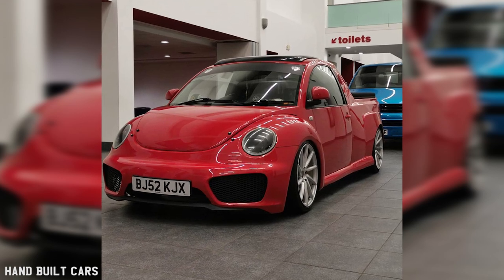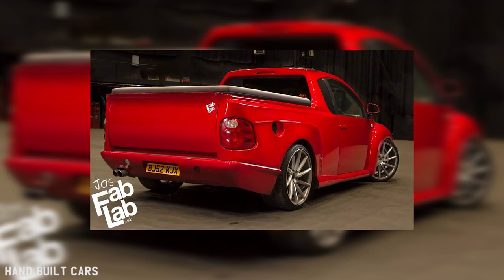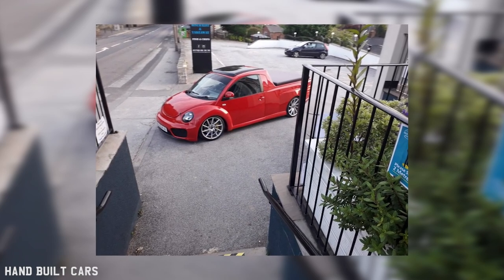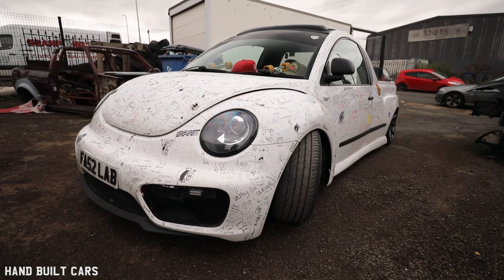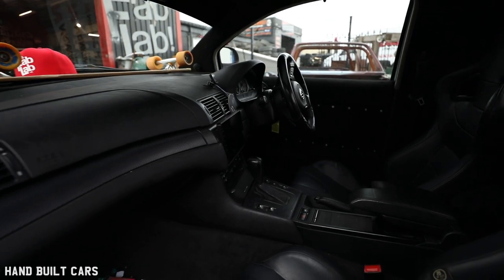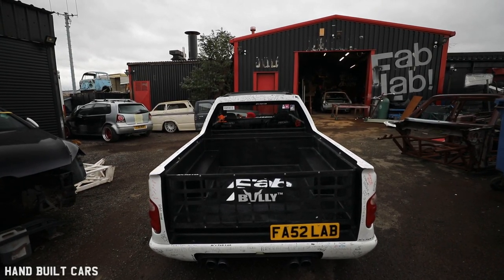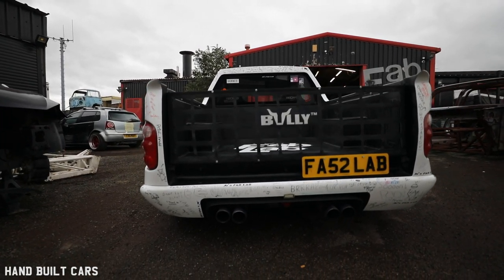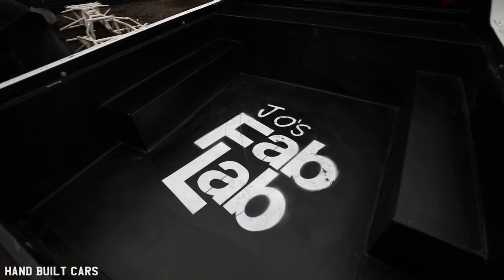I was having it painted gold and they said to paint it gold from red, we'd have to paint it silver or white first. I had literally three or four days before a show. So I said, let's do it white — because if we ain't got time, we can leave it white and I can always fetch it back to have it put gold. When we were redoing the house, I had loads of plastic to pick up — browning and cement and this and that — and I turned up to Travis Perkins and just chucked it in the back. And people were like, why would you do such a thing? That's its purpose. That's what it's for. It's not a show car.